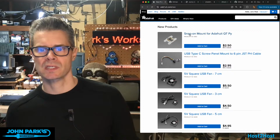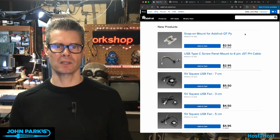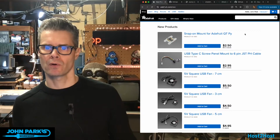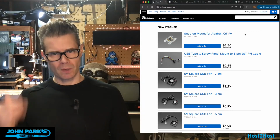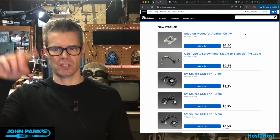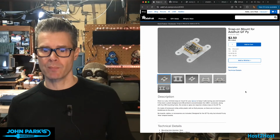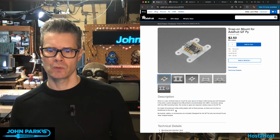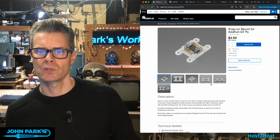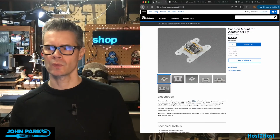These just came into stock, this snap-on mount for an Adafruit CircuitPython board, which doesn't have mounting holes, right? It's based on the Seeed XIAO board, which is meant to be as small as can be, and so there's no room for mounting holes on the PCB. But sometimes you want to mount it on something, and this is a way to do it. It's a neat little snap-on case, and then it has 4 screws on there. These are SLS printed, or SLA printed, and you can use, does it say? I think those are M2.5, possibly M3. Yeah, M3, 4 M3 mounting screws. So that's a new one. Got a few of those in stock.